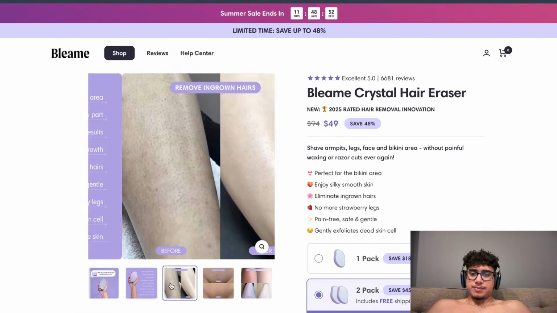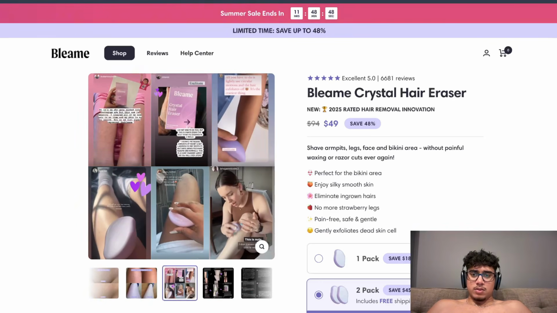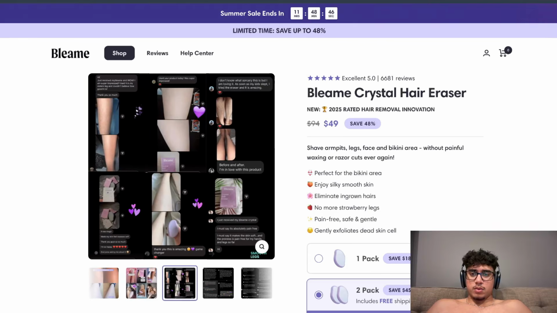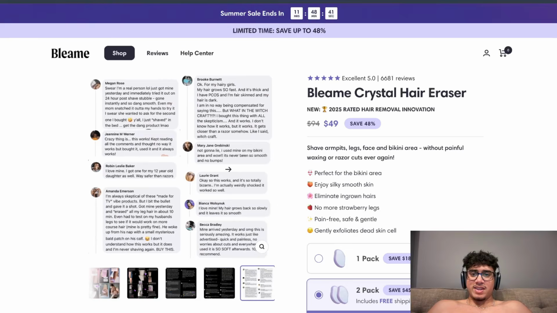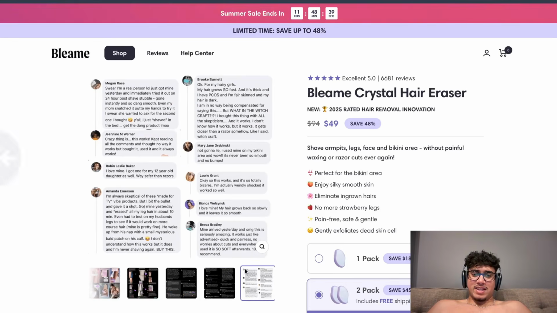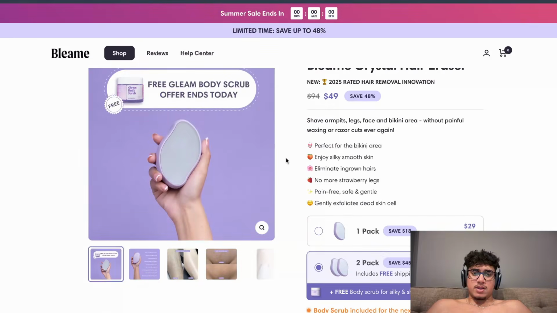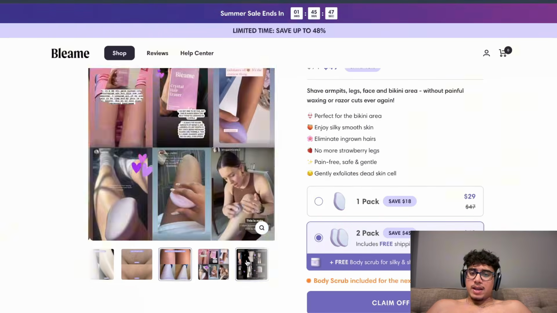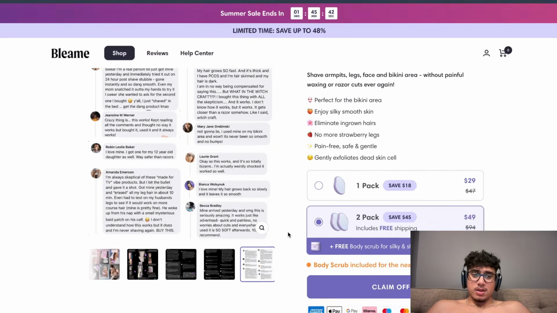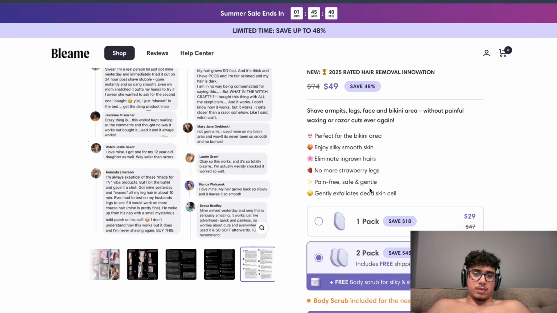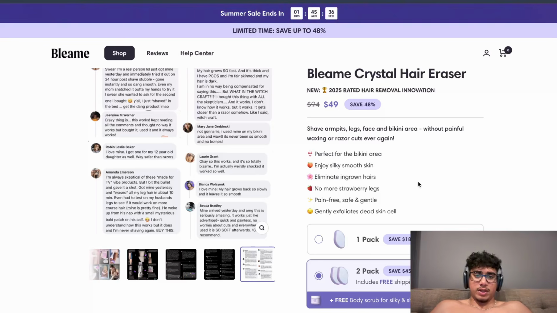Here's all the benefits, before and afters, testimonials, social proof, more social proof, and more social proof. Like, oh, how do I do that? I probably wouldn't have this much social proof, I'm not gonna lie, but regardless, it works for them. They sold a lot. I don't know how much they're making now, but at one point they were going viral, and pretty much just selling out like crazy.